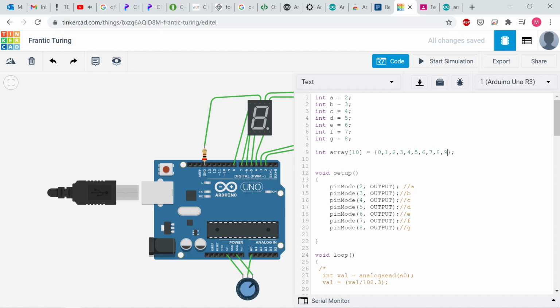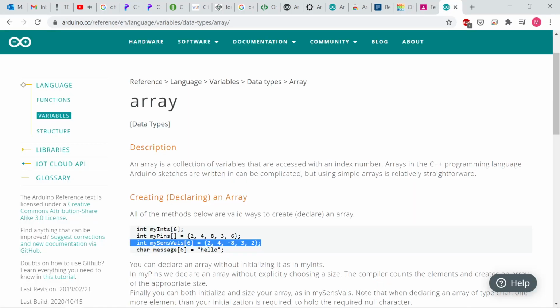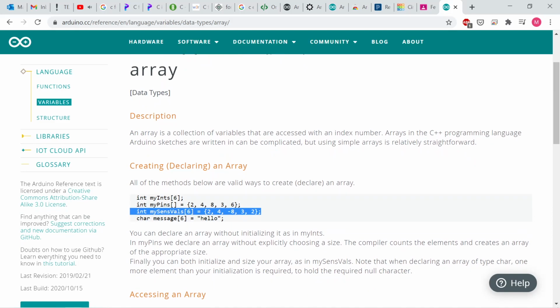As the example says here, you don't even need to give a size to it. You could leave it empty and leave the compiler to deal with the size of it. Any comments, guys? Questions on this? That might be helpful. An array is just a logical structure that the compiler uses to define areas in the memory, and then it's going to go and access that data. That's why arrays are really useful.